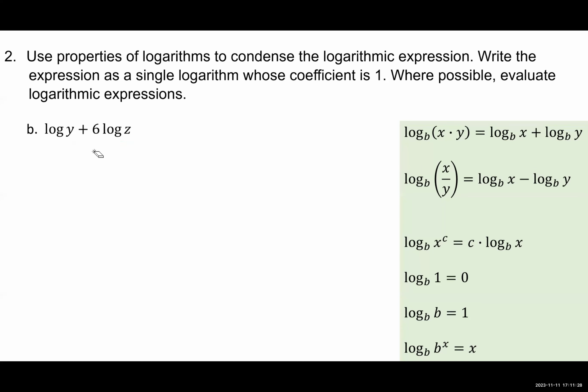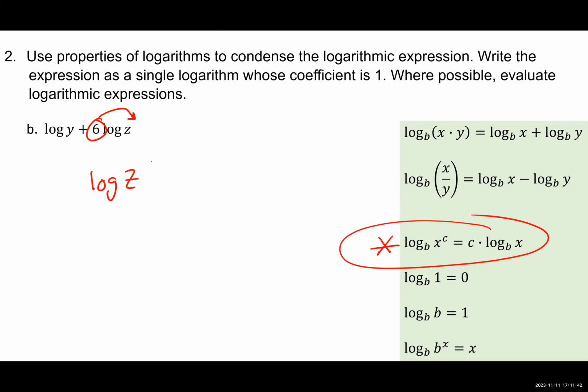Let's get rid of all of this, but it looks like we can apply this rule here. The multiple out front goes up. If you start with the log of z to the 6th, you could put the 6 out front. It goes both ways. So if you have an exponent, you could put it out front. If you have a multiple out front, you could bring it up as an exponent. Depends on the problem. Depends on what you want to do. In this case, we're trying to condense the logarithms. So we'll take the 6, bring it up top.